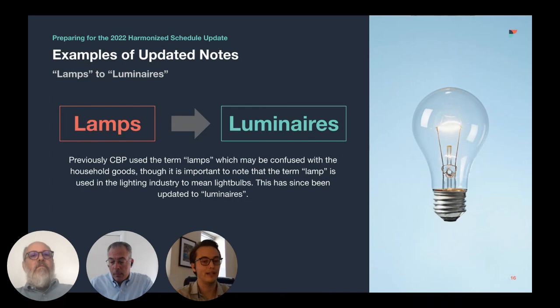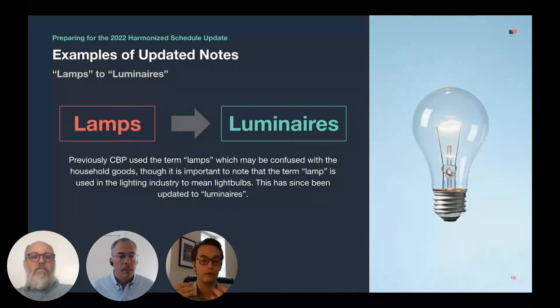But if you've ever had to classify a light bulb or a lamp like that, or a lighting fixture that you mount into a wall or a ceiling, you may have just searched the word lamp in the tariff and gotten confused because you'd see two headings: 8539 and heading 9405. Lamp was used in both places. You can see how it could be frustrating for an entire system based on the meaning of words to use the same word in two totally different ways. So this is meant to clear that up a little bit.